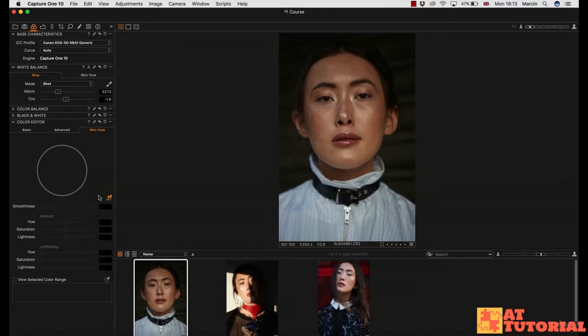The feature that I especially like is the skin tone. I love working with the skin tone basically because it will recognize the skin tones, so it doesn't affect the other colors that much as it will affect the skin. And if I'm not happy with the hue, if I feel like once again the image is too yellowish, I can just change the hue a little. Nothing more simple. If I feel the skin should be a little bit more saturated, I can just bring up some of the saturation for the skin tones.